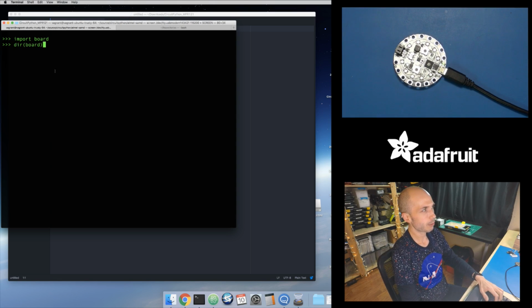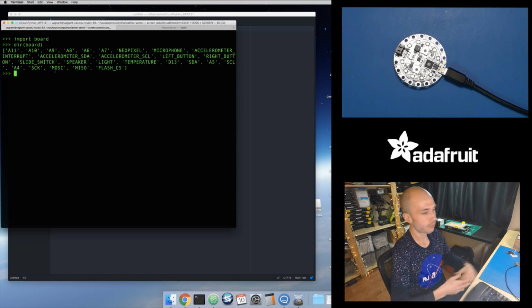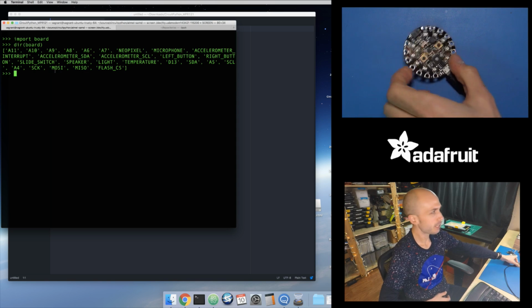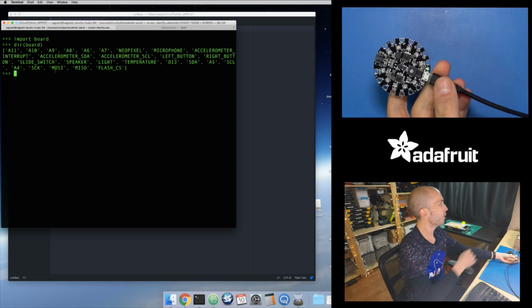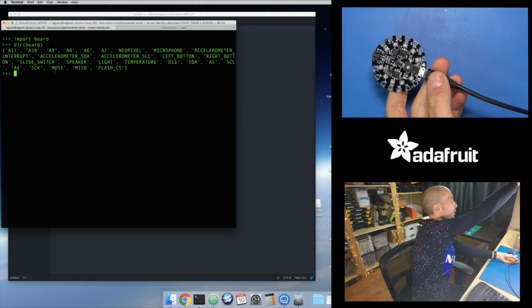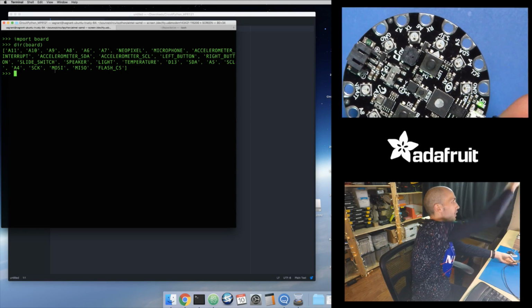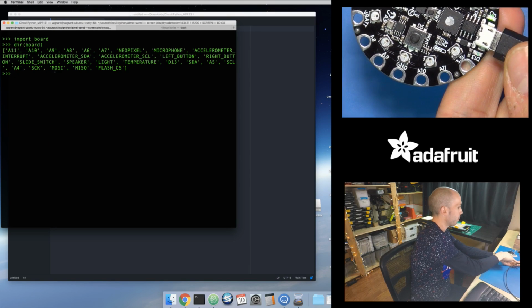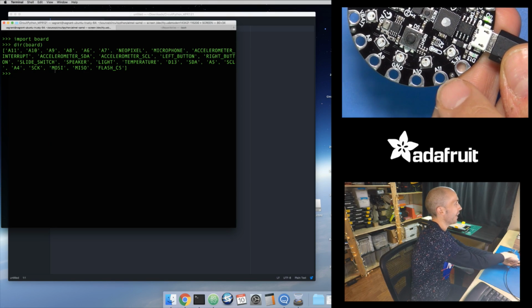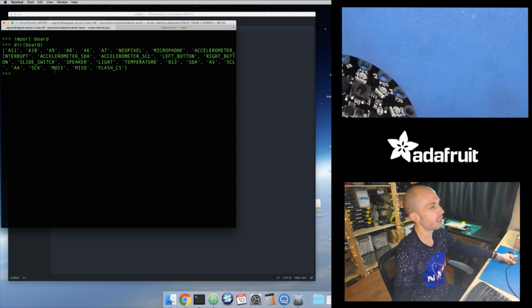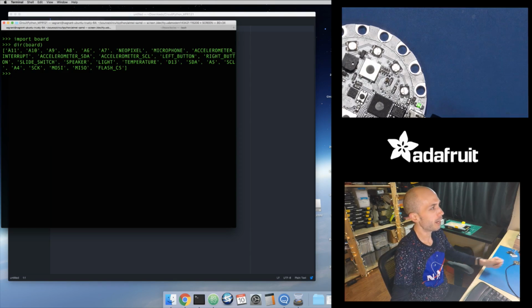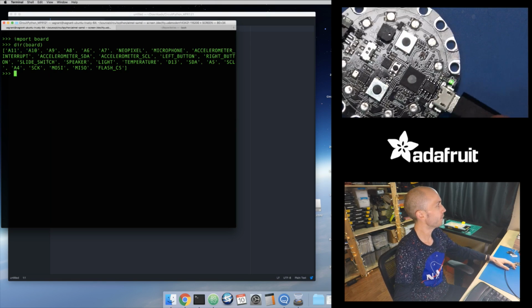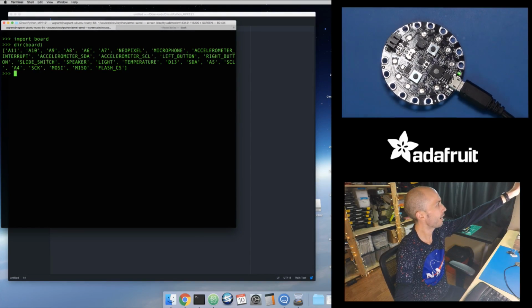But I need to be able to see which those are, so this lists all the pins that are on the board. And you might not be able to tell, maybe if I zoom in a little bit, let's go telephoto. So you can see, like on the outside here, well, maybe if I hold it up here, here's pin A10, A11, and you can see on the screen here, we have board pins defined like A11, A10 right here. So that's how you reference those pins. Let me zoom back out a little bit.